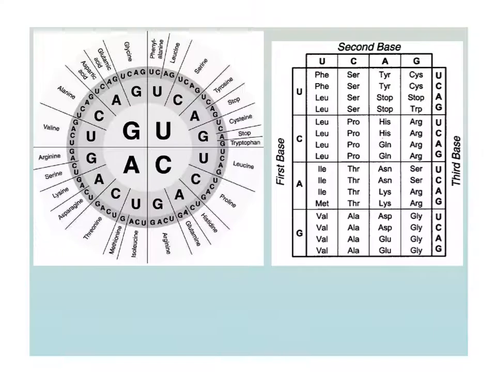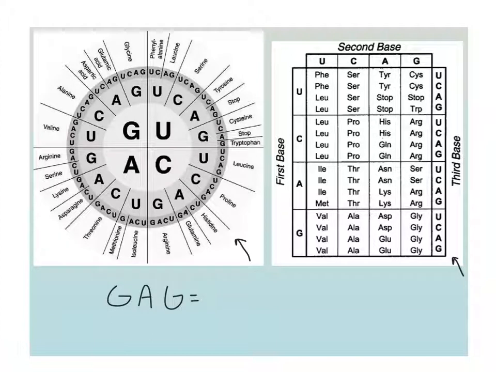Okay, now it's your turn to try just a couple. You can use either codon chart you like. If you like the rectangle one, use that. If you like the circle one, use that. You'll get the same answer. First one I want you to try, let's try GAG. What amino acid will you get with GAG?